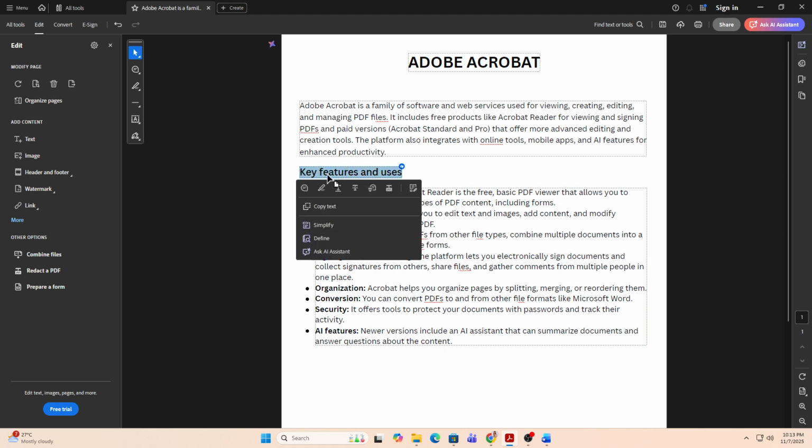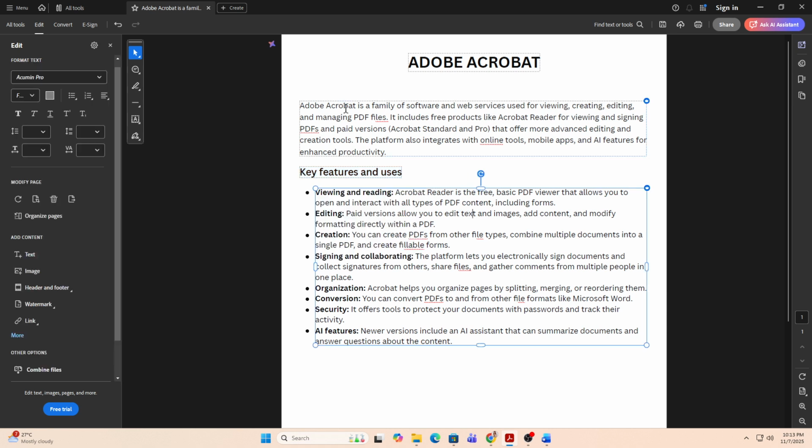What if you're dealing with a scanned PDF? They can be a bit tricky since the text isn't immediately editable. In this situation, you'll want to run an OCR, or optical character recognition. To do this, go to Enhance Scanned Document. This handy feature converts your scanned pages into editable text. Once that's done, you can delete or edit the text just as you would with a regular PDF.